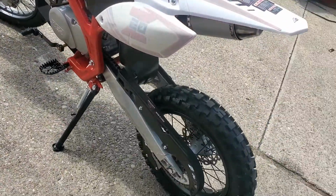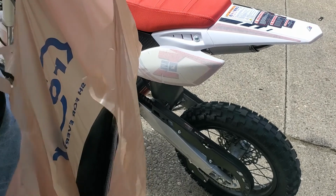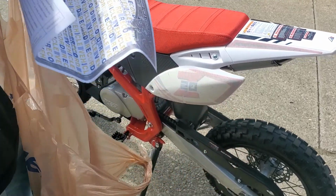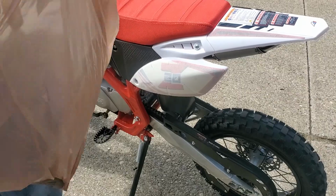Instructor's manual in here. There's a little bag of tools for whatever reason. There's an MSO that I don't know why they send, because you can't do anything with it. But if somebody steals it, the VIN number on that will match the VIN number on the bike. So it's kind of proof of ownership. Gotcha. Okay, great. So that's all your stuff.